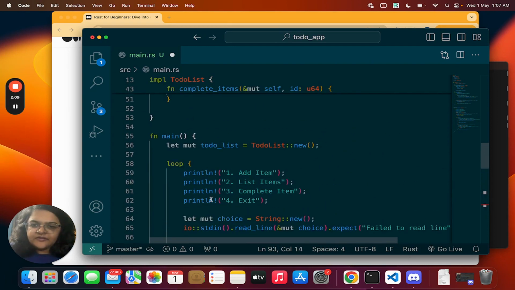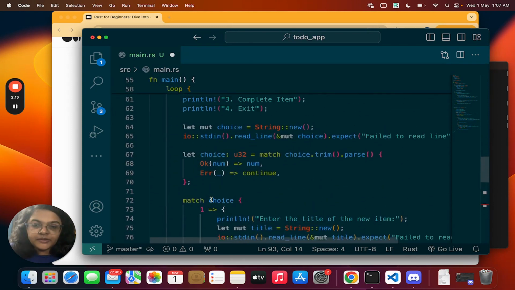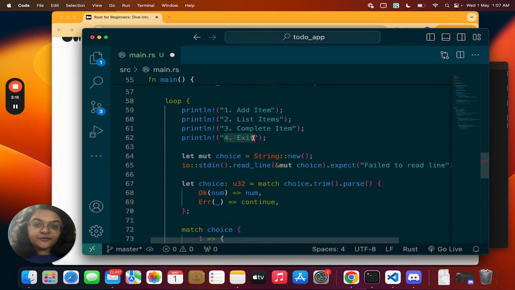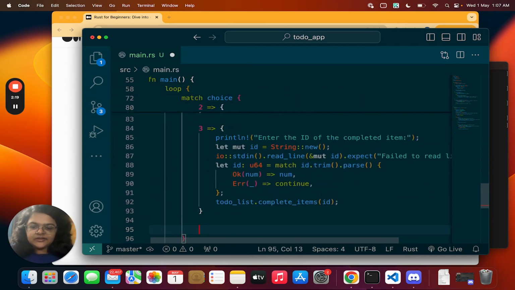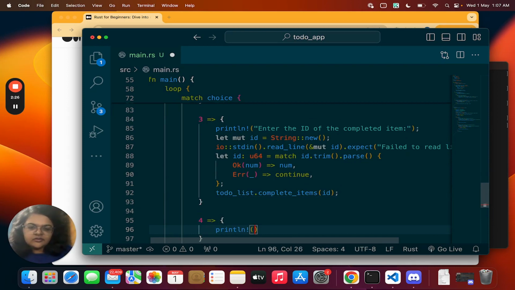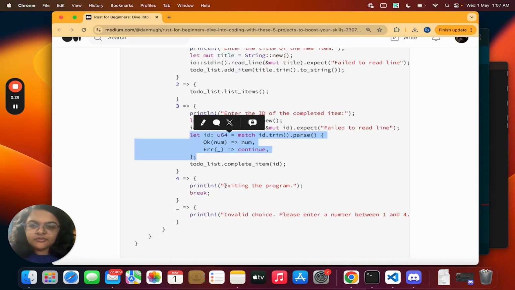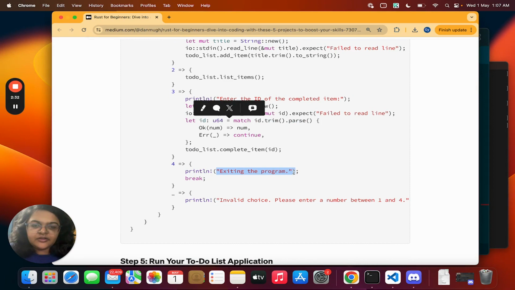Now, is there a fourth option? No, but here we have given a fourth option, which is exit. So let's see. Do we just print something saying thank you, exiting the program?